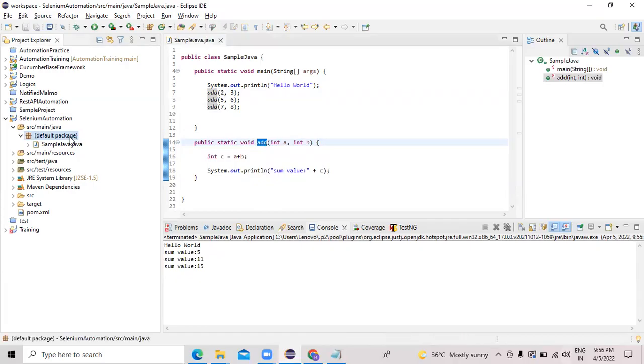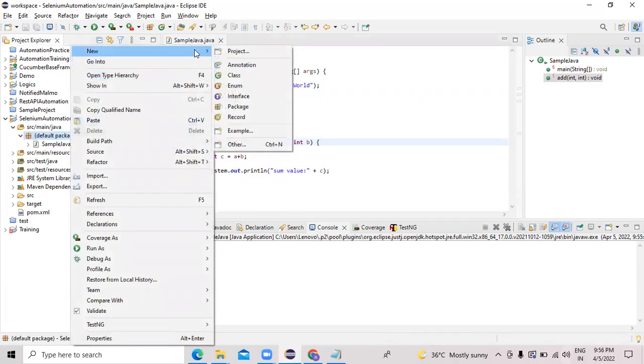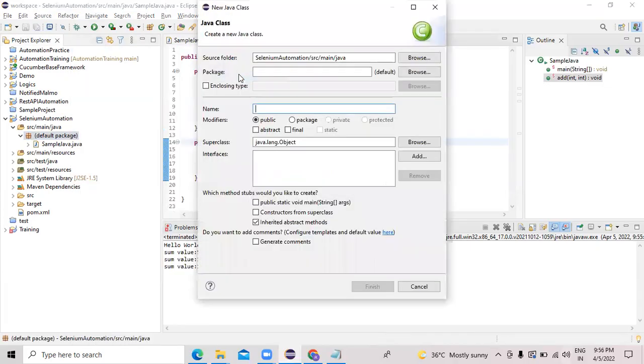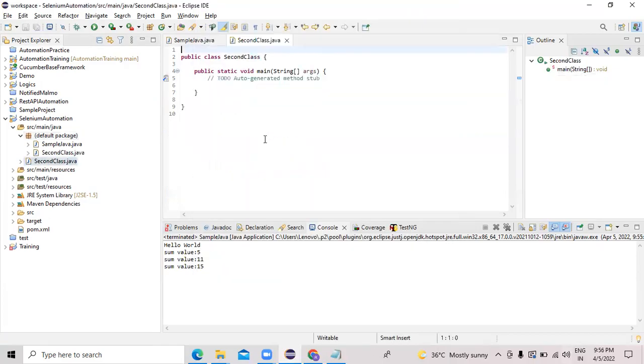I mean, suppose I create another class, a second class basically, let's say public static void main. So for your requirement, you need to develop the same method, like some addition method.